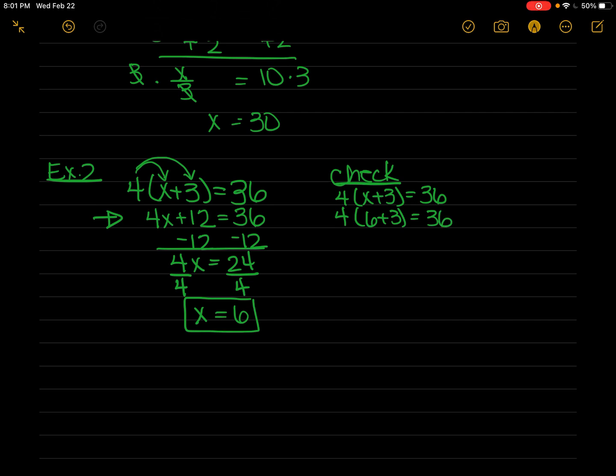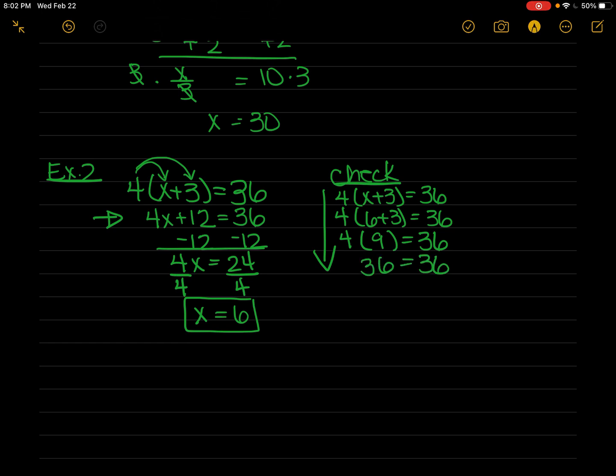Okay, so in order of operations, now I don't have an x in this problem, so I'm going to solve it with order of operations. So I have 4 times, I have to do the parentheses first. So 6 plus 3 is 9. Okay, and now I just keep writing this equals 36 every time. You don't worry about that side of it. I'm trying to solve this side of it to see if I get the same answer as the other side. So 4 times 9 is 36, and that equals 36.